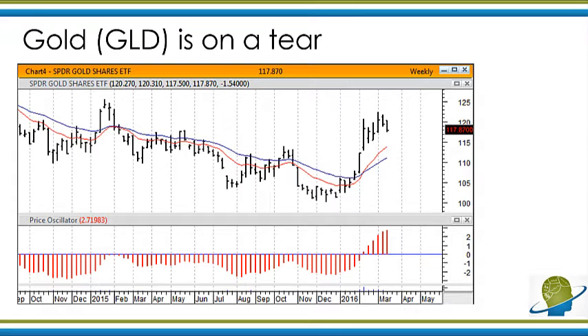Gold is looking kind of interesting — it's on a bit of a tear right now. We've had this big pop from kind of mid to late December; gold has been up about 20% in the last couple of months. Ideally, I'd like to see gold come off to about 110 or 115 — 110 ideally — and then head up from there before I'm interested in buying. But the 12 over 25 week moving average is up on gold. Symbol is GLD, and gold is looking pretty good.